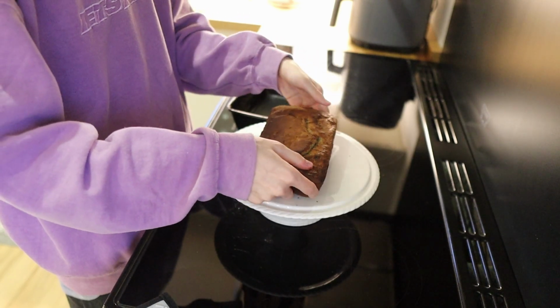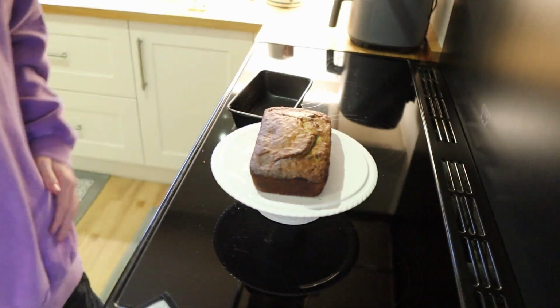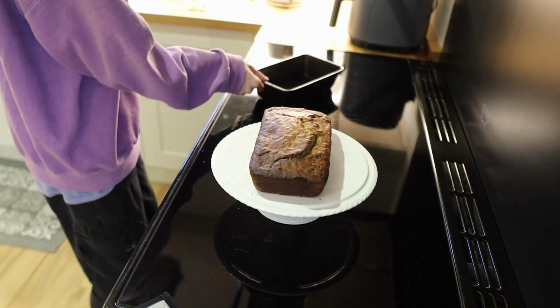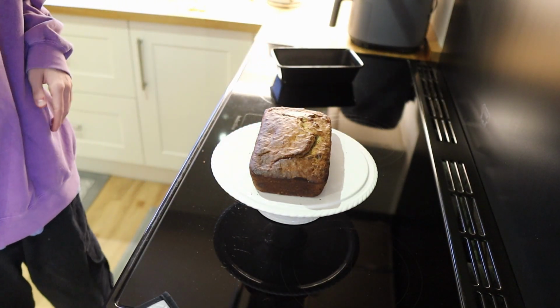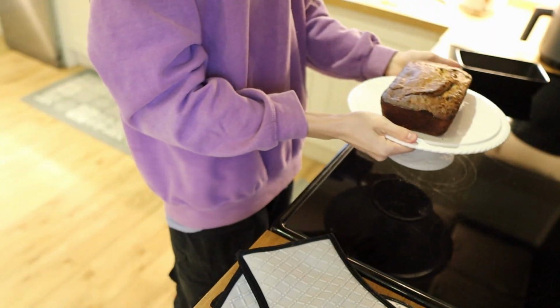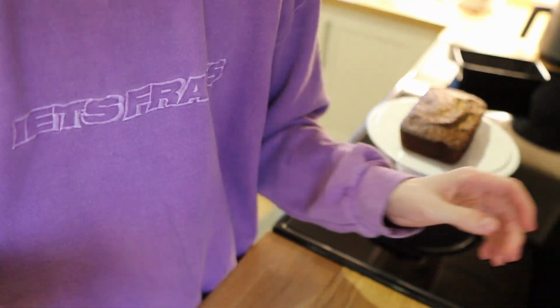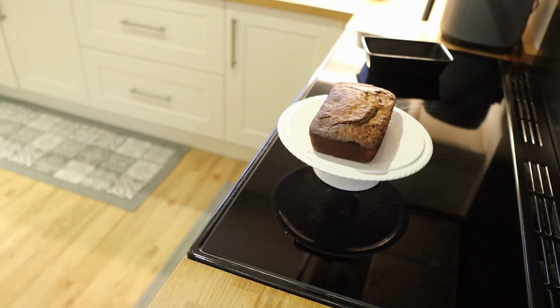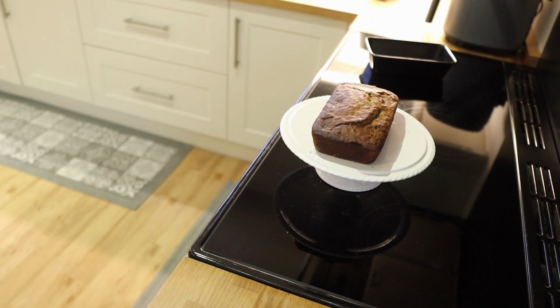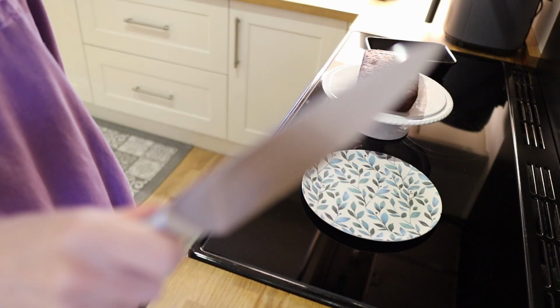But oh my god, look at it. I know it's not the right thing to put it on, but it's a little cake thing, banana cake, bread, whatever you want to think. But here is what it looks like. Anyways guys, we're going to cut up a slice because my mother wants one. She's been bugging me for about 20 minutes to cut her a big slice of banana bread cake. Okay. We have a knife.